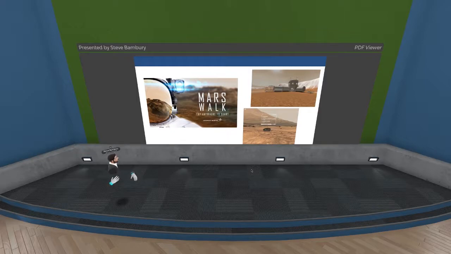Another one that I would recommend, that's not actually an app, it's a web VR experience that will work on any device, is Access Mars, which was produced by Google and NASA's Jet Propulsion Lab. That's the only other one I think that's comparable to Mars Walk. Mars Walk is free as well. Brilliant app.